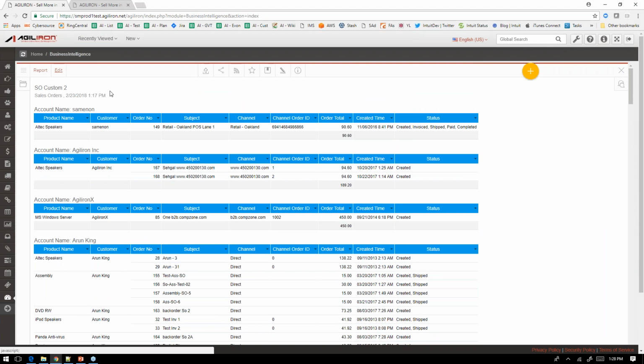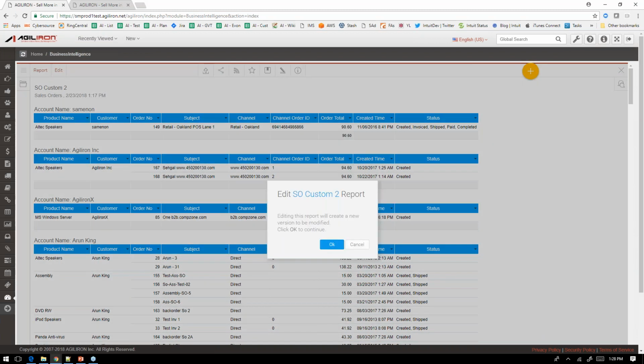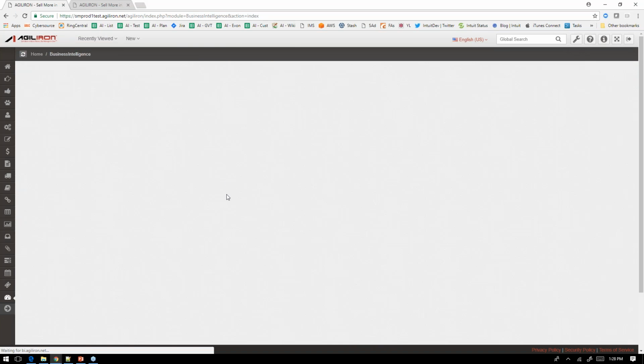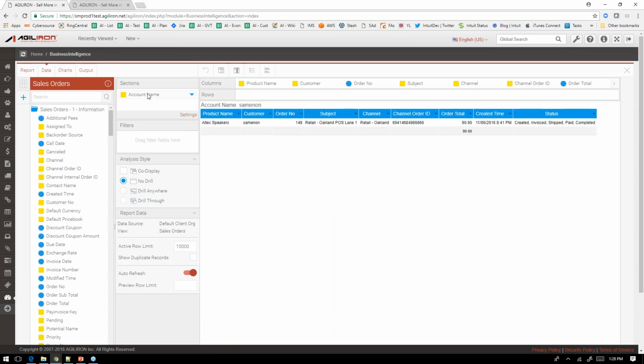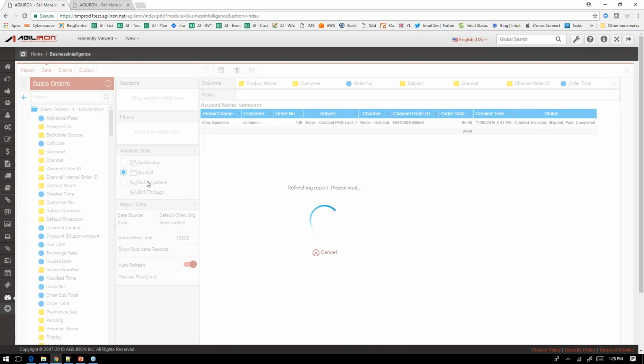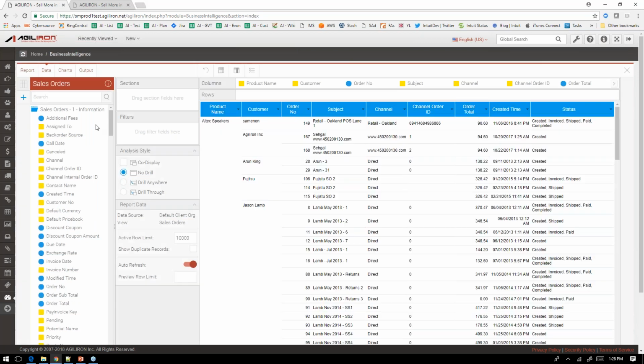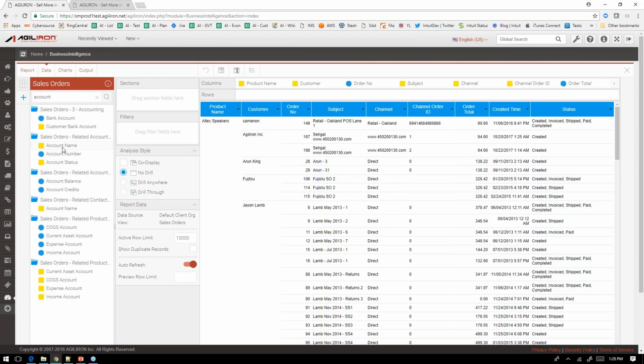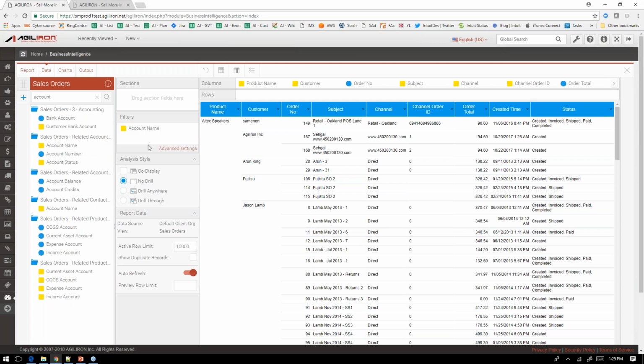And then let's go do a few other things. Okay, let me remove the filter. And the way to, by the way, remove any of these things is to just drag the thing back into the left panel, and it will go away. And instead, what we'll do is we'll add a filter that allows us to search these things by account name. Okay, so I'll add it into the filters bucket. And let's go ahead and run that now.